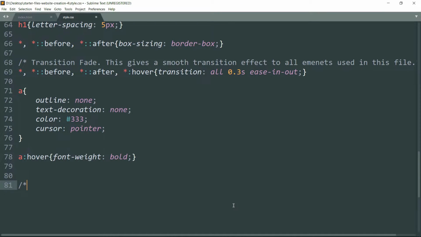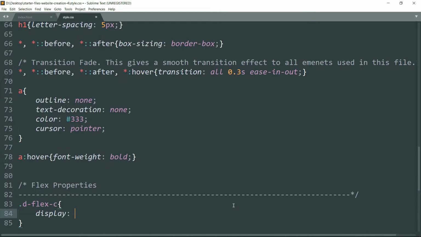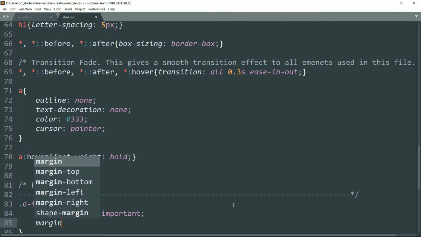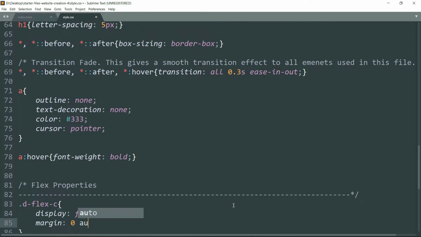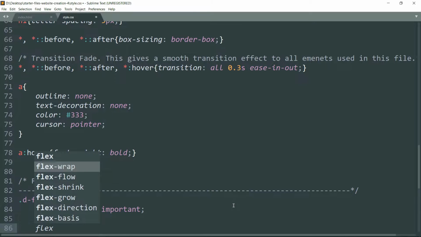Then let's define the flex properties. d-flex-c, display as flex, and this !important rule is used to override any other value defined for this display property. Margin as 0 auto and flex direction as column.